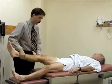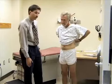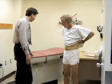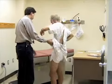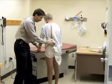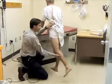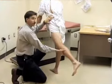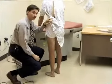Okay. I'm now going to go ahead and take a look at extension of the hip while he's standing. This is a fairly easy way to do that. So Bill, if you could just move to the table, and I'll hold it up for you. If you could just sort of support yourself here, so we don't lose your balance, and try to stand up straight. I'm just going to reach down and support your leg, and I'm just going to extend this back. You would expect this to extend back about 20 or 30 degrees. Thanks, Bill. You can also do that in the prone position.